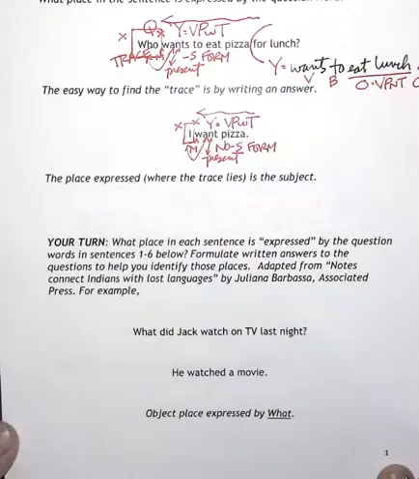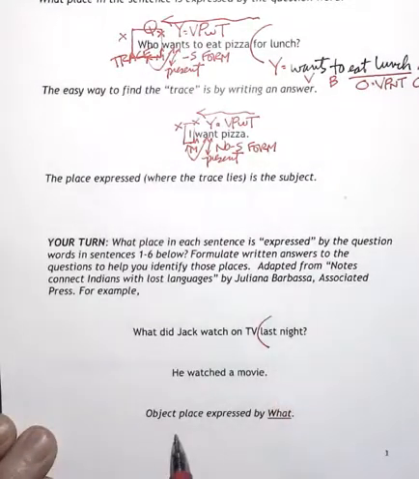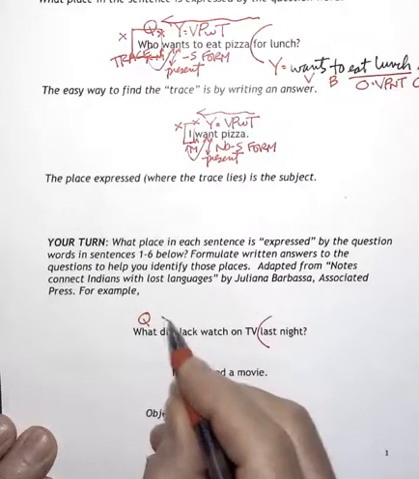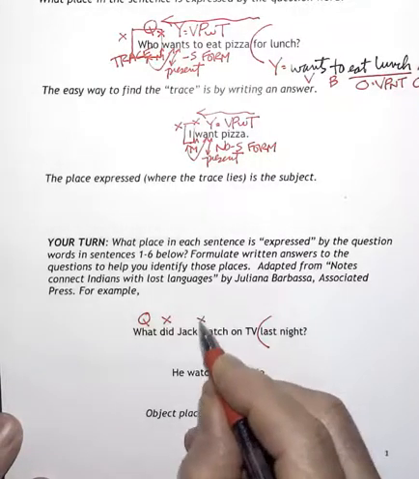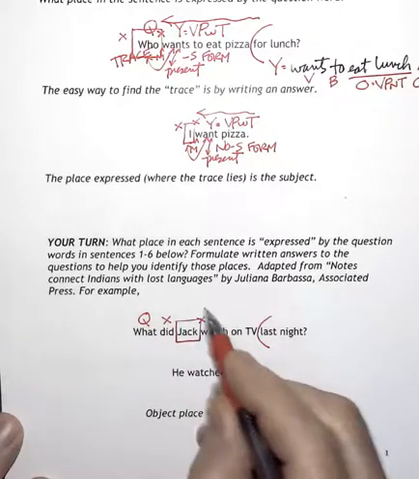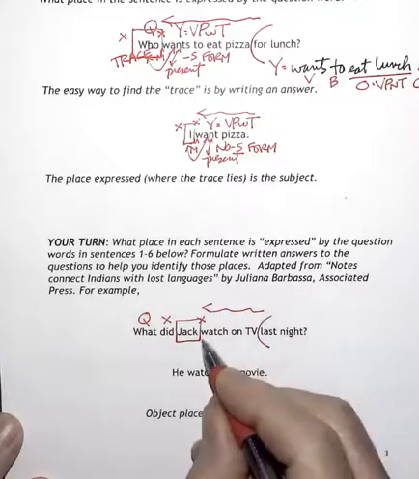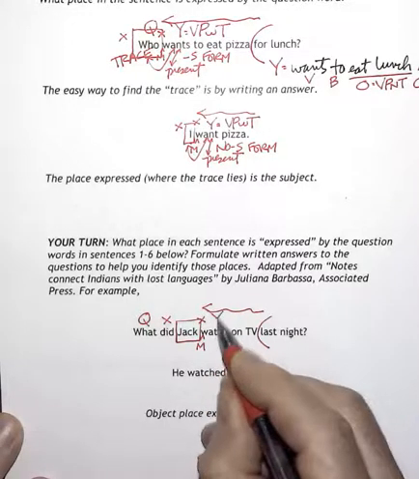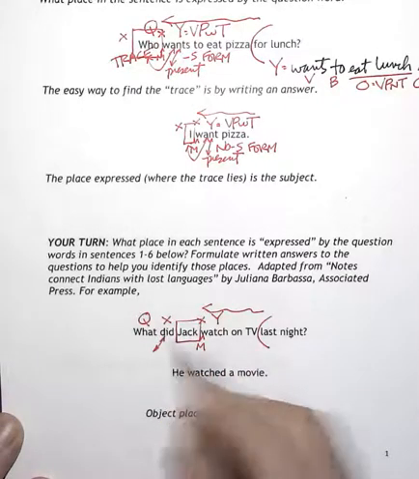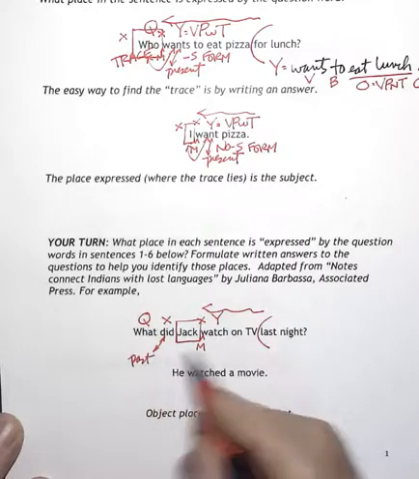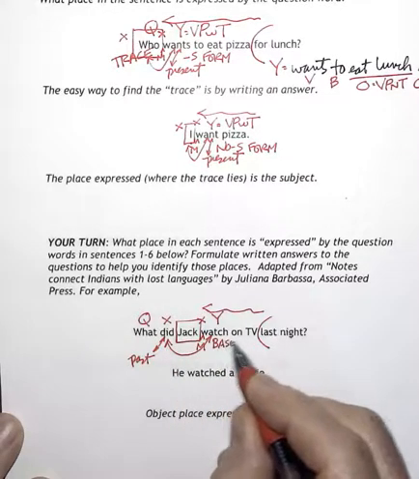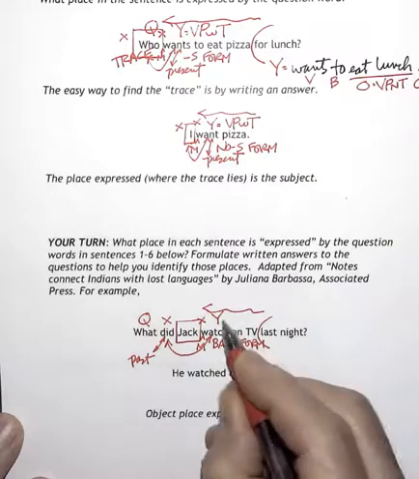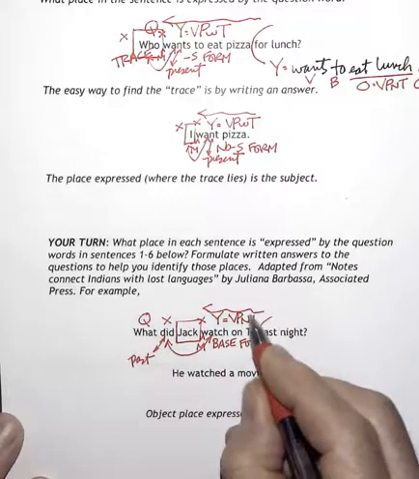Let's take a look at another one. What did Jack watch on TV last night? Last night is the shifter. The question word is what, and the X word is did. Jack did not watch. Jack is the subject. Predicate. M place. The Y. Did ties with the past, last night. Did ties with watch. That's the base form. And Y is a verb phrase, no time.